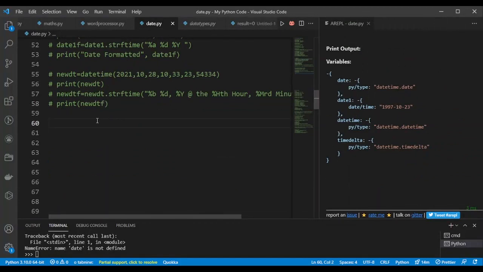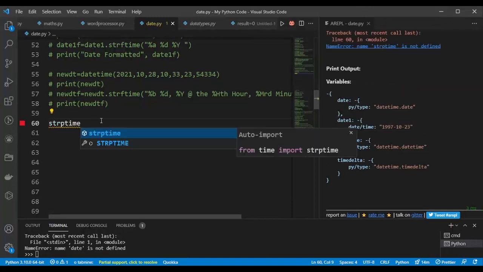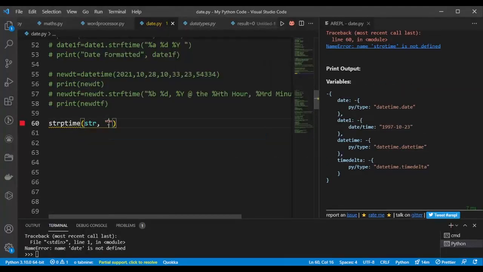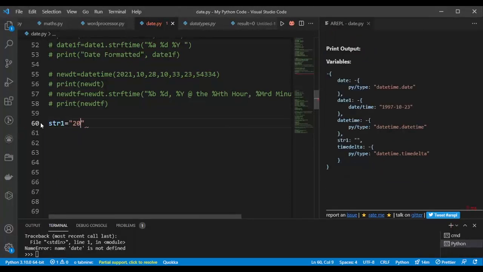So there is another string method we can use with datetime, and that method is used to create dates from a string. The method is strptime. It takes in a string, and right in here, it tells us the format of the string, how the string is formatted. So knowing this, the method will be able to convert your string to a date. So let's take an example. Let's say string1 is 2021 0906. Okay, that's a string.